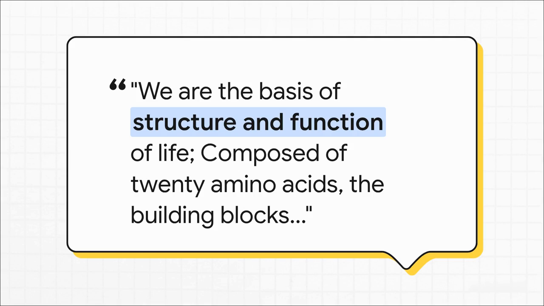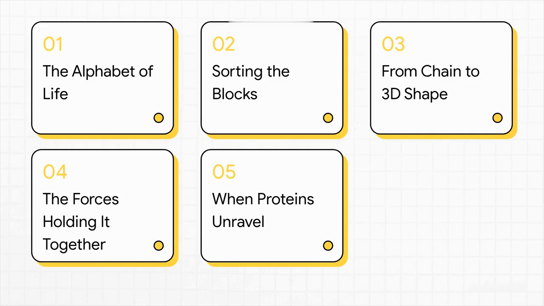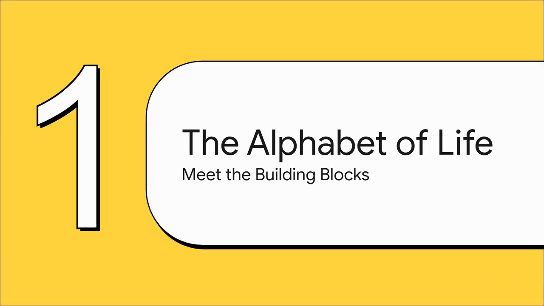these amazing molecules. So to really get a handle on them, we're going to approach this like an architectural project. We'll start with the basic alphabet, figure out how to sort our building blocks, watch them assemble into a 3D shape, see what holds them together, and finally, find out what happens when it all comes tumbling down. Okay, let's jump right in.